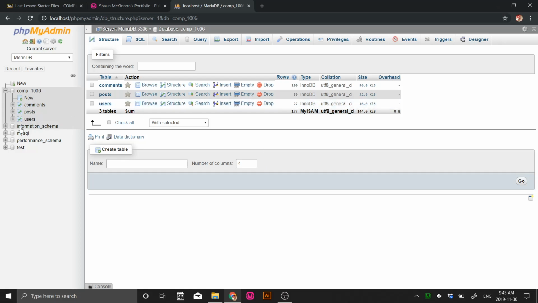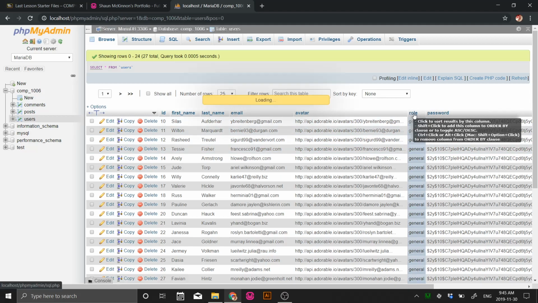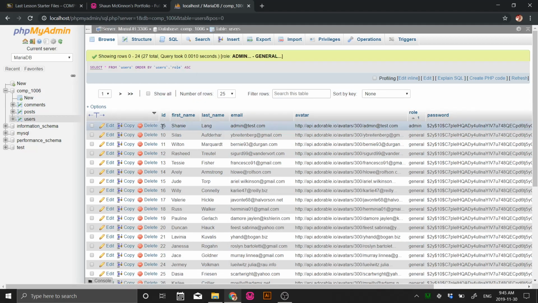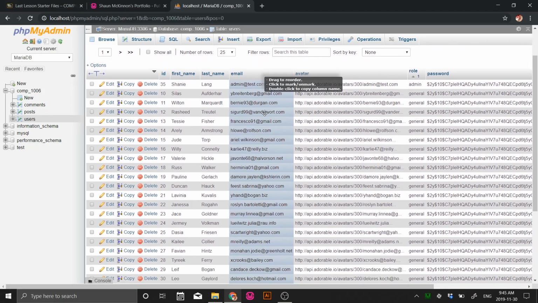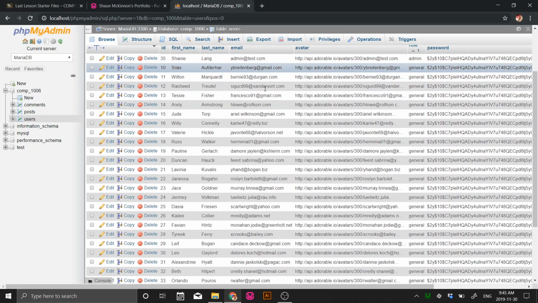Now, this database that I've just created here, which I did explain to the other 2 classes, comes with a couple of user roles for us that are kind of important to know. One is this admin at test.com, which already has the password set to test. You can go ahead and use that for your administrative stuff. So you already have an administrator. And then there's a general user role as well.